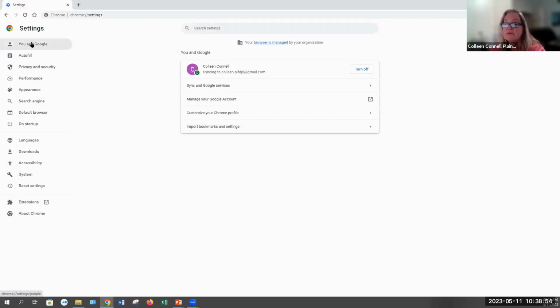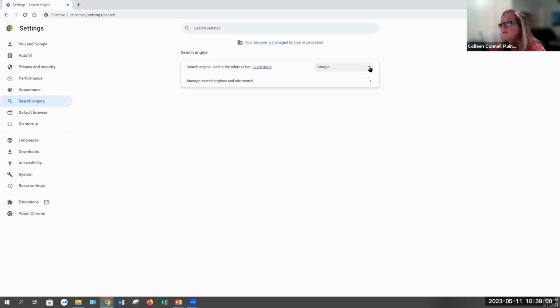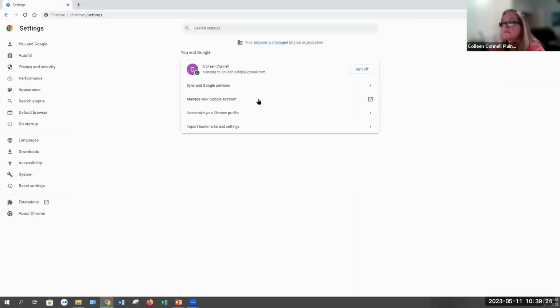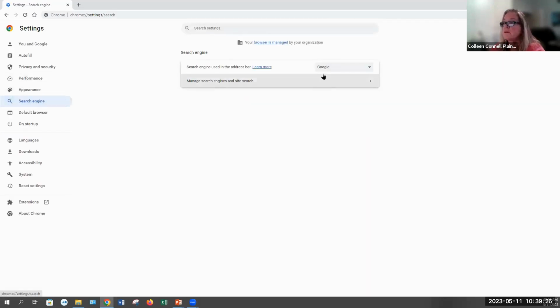And I'm going to go to my left navigation pane over here to search engine. And if I wanted to change it from Google search engine used, I could change it to a different search engine. And we're going to talk more about that. But I thought, why not, when I'm in this, let me show you this right now. So again, that's how you could change your search engine. Again, the 3 dots, settings, search engine, and you would change it there. I don't know if you're using Edge, every browser will have that feature. You'll have to find out on each one. Okay.